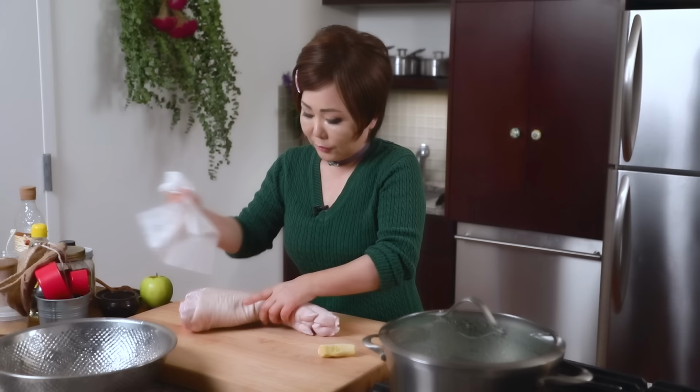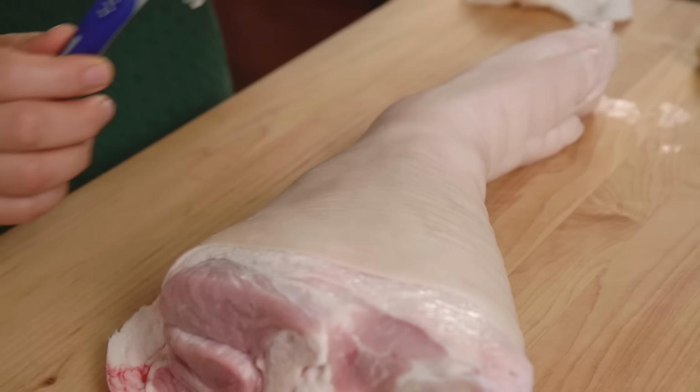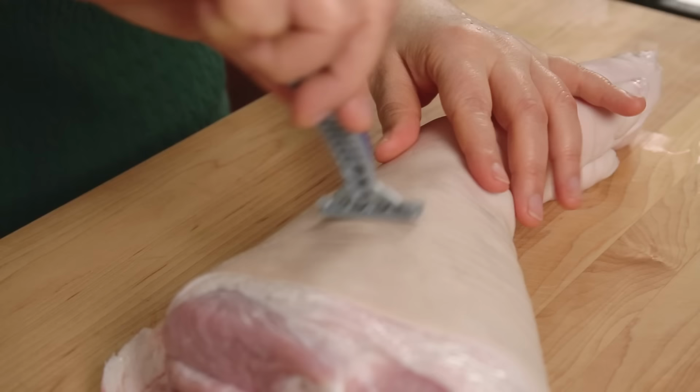And now I'm boiling water. Let's heat up really lots of water in a big pot. I will braise in this pot. I need to investigate, is there any hair left over? Massage around here. You can feel some kind of rough area, this kind of hair. I will use this shaver.